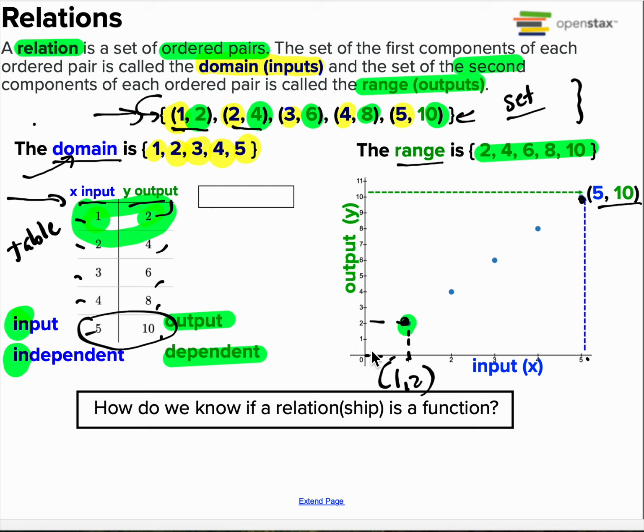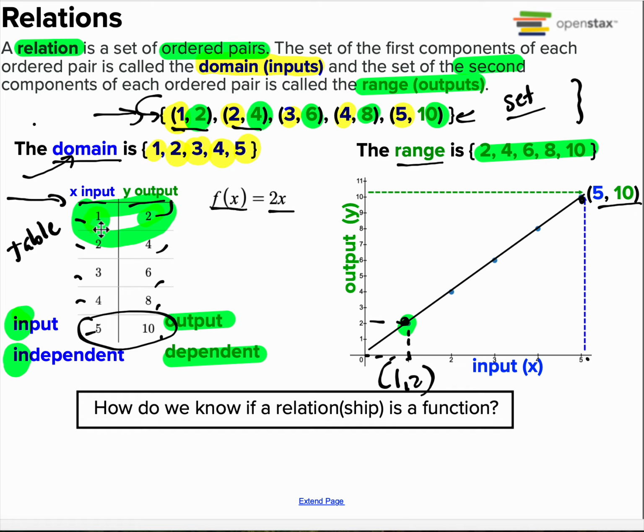And when I do that, I want to look to see what kind of relationship it is. A lot of times I want to create a graph and see what that relationship looks like. In this case, it looks linear. The relationship between the inputs and the outputs looks linear. And then in many cases, I can represent that relationship with an equation or a formula. This line I can actually represent as f of x equals 2x.